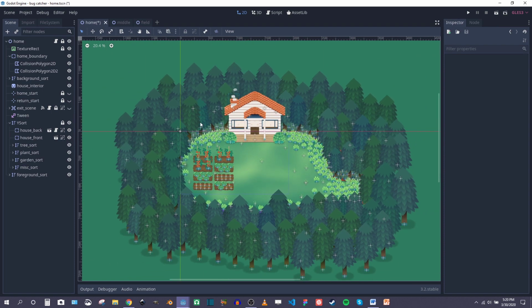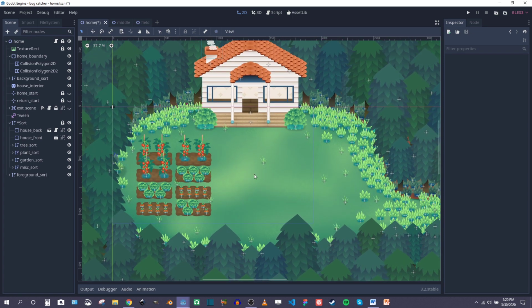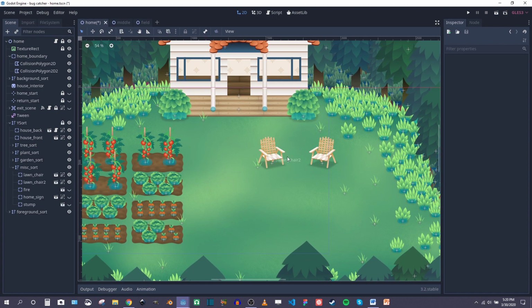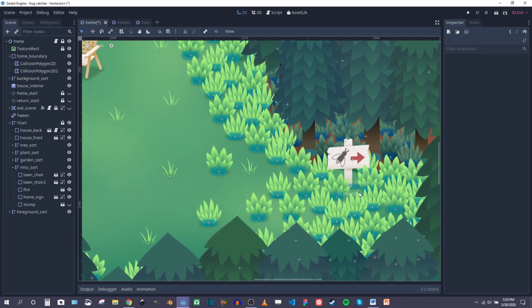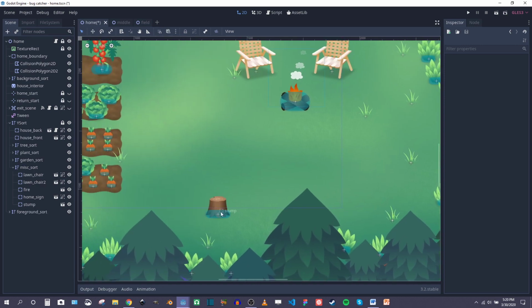So these are the main elements of the scene, and once I have everything in place, I start to add any accent items that I think could be cool. In this case, I have a couple lawn chairs, a fire, which I've shown off in a couple of my other videos, a home sign, which basically indicates to the player that the exit to this particular scene is in this direction, and a tree stump.